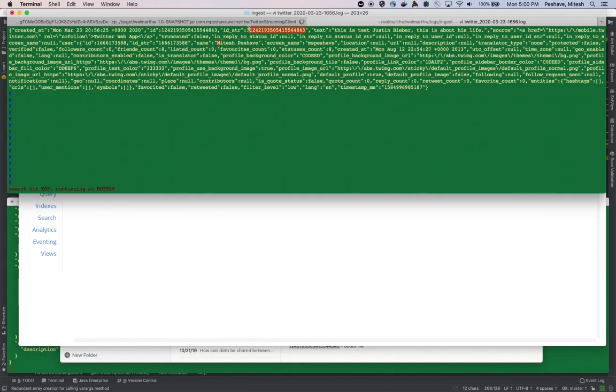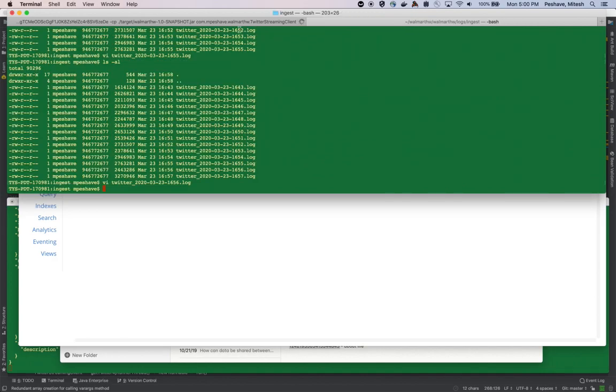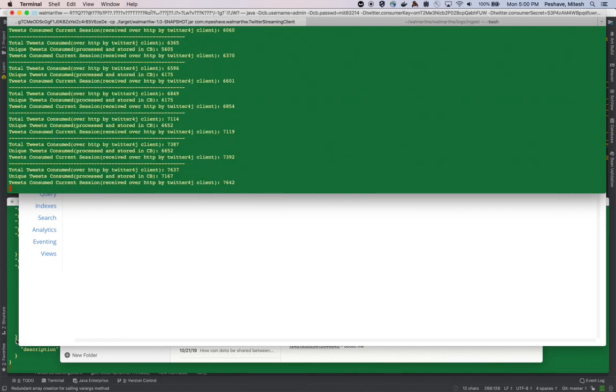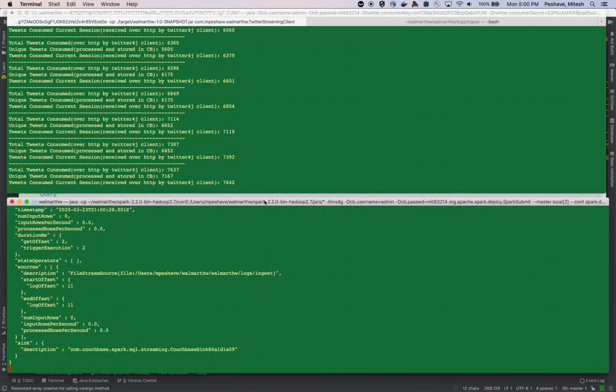But as I said, both the applications are running in their respective windows here. It'll just keep on running until I kill those applications. The reason I've set these applications up into two components is it'll be easier to maintain them, and easier to improve them one by one.